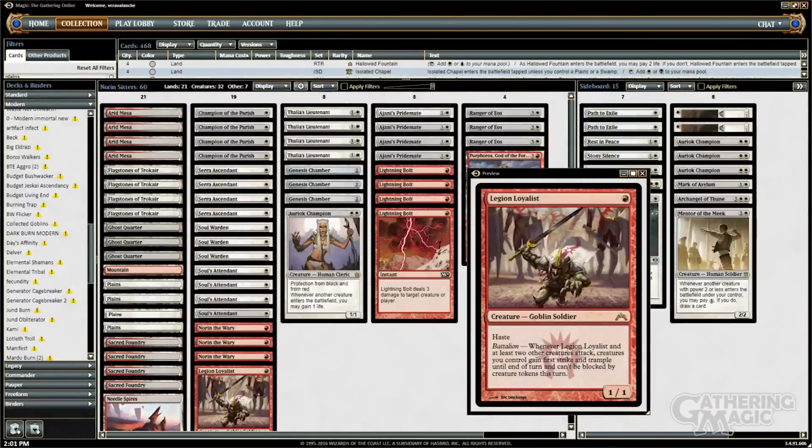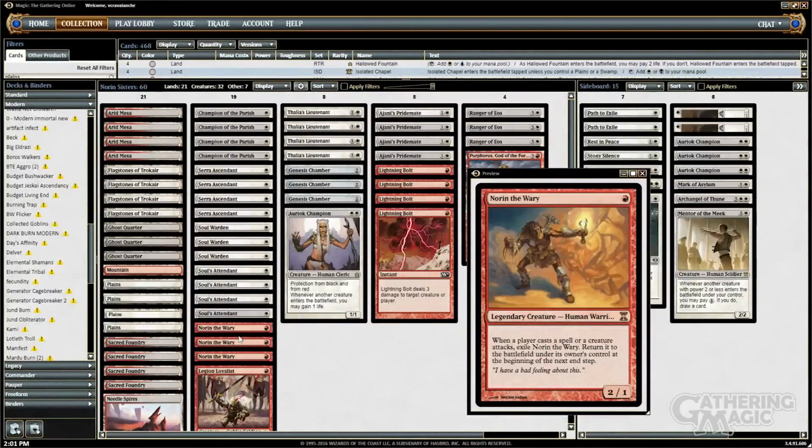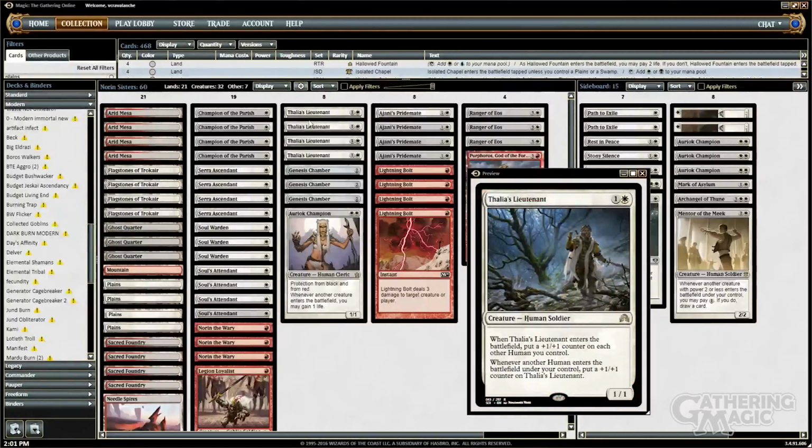This week I want to go back to an archetype that I play a lot on this channel, which is probably my favorite type of deck in Modern, which is a Soul Sisters build. But this one I'm going to play a red version of the Soul Sisters that is centered around Norin the Wary. And I thought I'd go back to this deck because we have a cute little new addition to the deck with Thalia's Lieutenant, which really puts us in, I would say, 12 cards that get huge in this deck. Actually, this deck is going to be a very, very heavy creature-based deck.